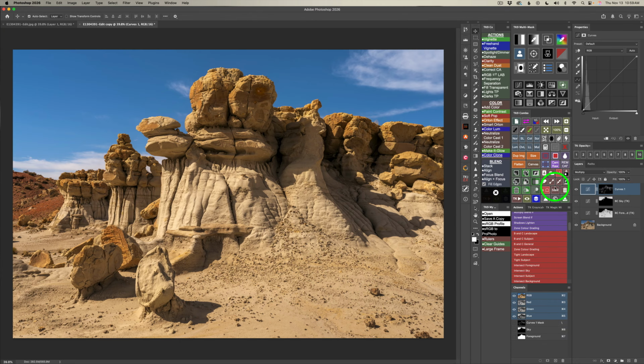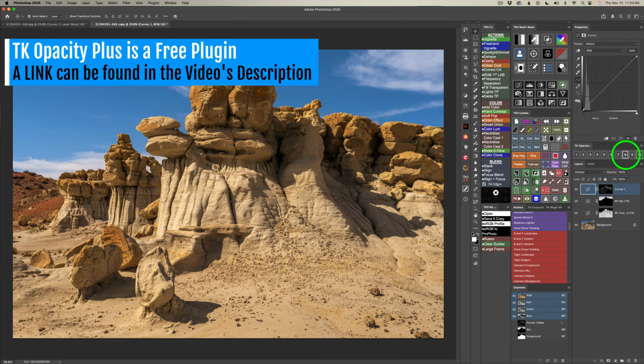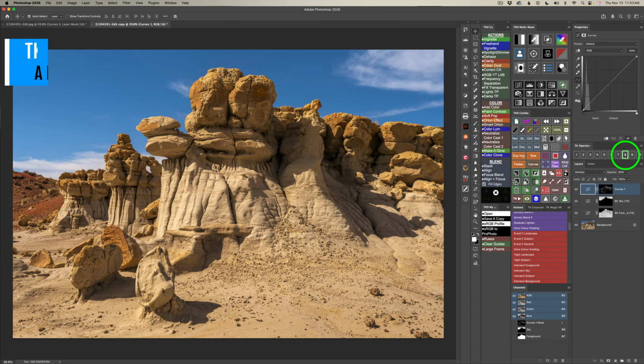If your TK actions aren't open, click a TK button on the combo or CX panel. We're going to use a freehand vignette. But the first thing you need to do is draw a selection over the area you want to protect. But before I do that, on this layer right here where I darken the darkest darks, I want to pull that opacity back a bit. If you have TK opacity plus, you can just click the 8 right here. That'll just give it 80% opacity. If you don't, you can click right here and just drag this slider.